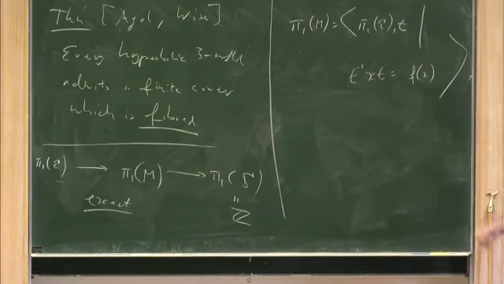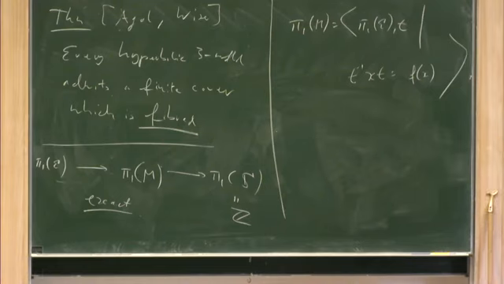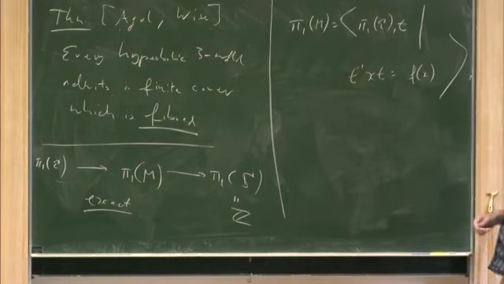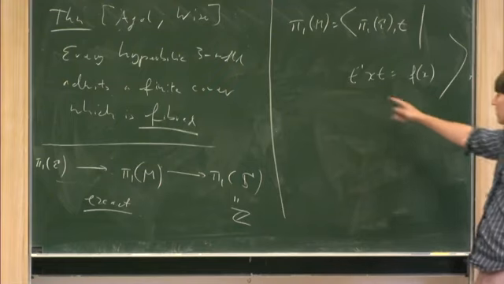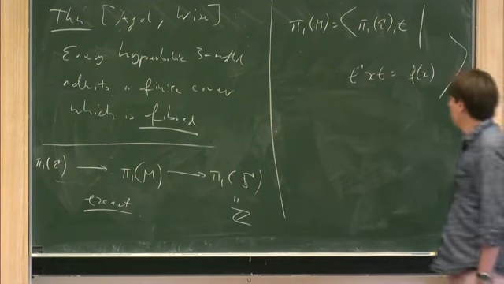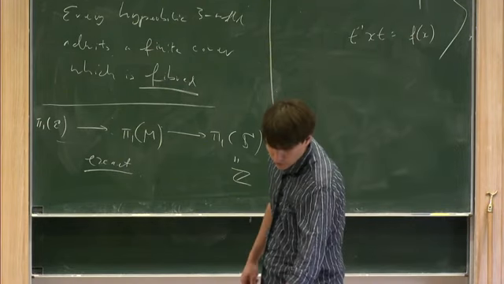Except, of course, not, because this only gives you a well-defined conjugacy class, not a well-defined element, but we don't have to worry. It's a fact that if you take any automorphism of the fundamental group and you change it by a conjugation, then in fact you get the same group here. So we don't worry about that. All right, so now I wanted to go into the Thurston norm.